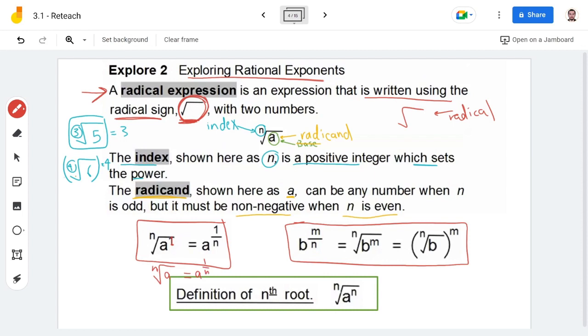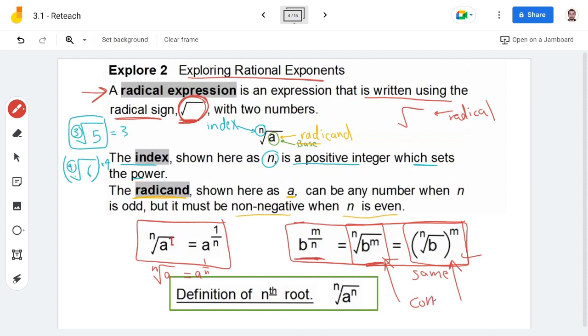So this is how we can write it. And this one is always, as you can see, b to the power of m over n, which can be written as this one here. Or sometimes you can take the m outside the bracket. So this one and this one are the same. There is no difference between them. Sometimes you will see a question written like this, and sometimes like this. Both of them are correct.